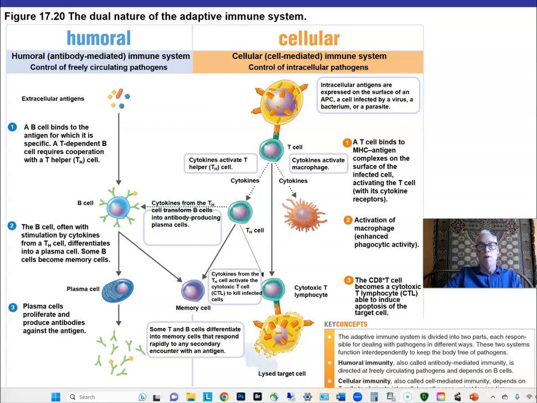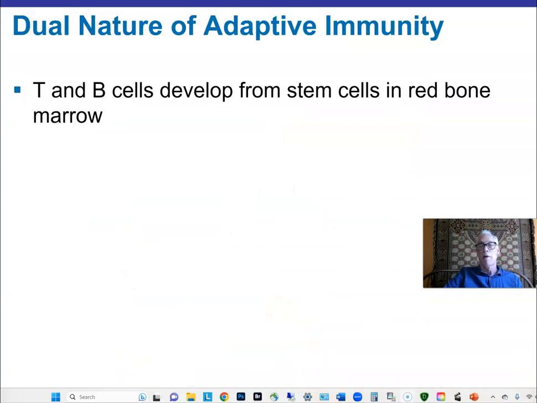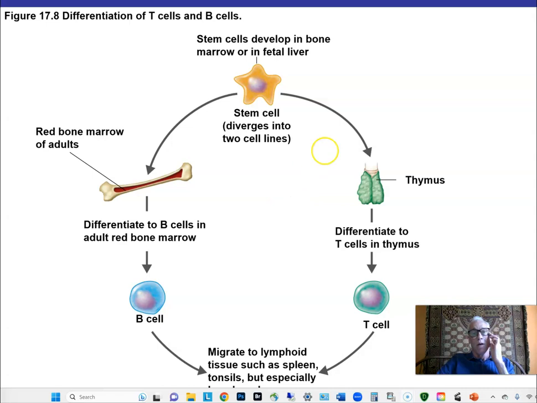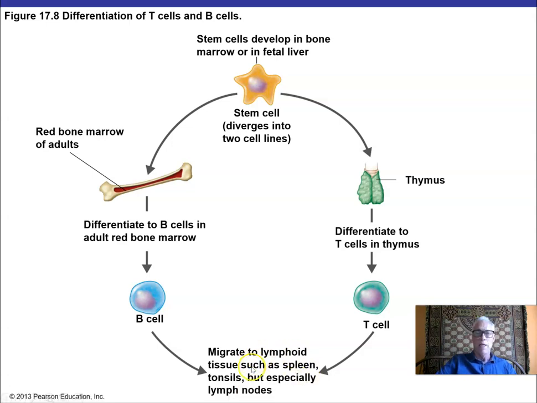All right, so we can go on now and break this down into different parts and kind of hit it little by little and try to make some sense out of each one of those steps. So where do they come from? Lymphocytes, like all blood cells, come from the red bone marrow. And so the stem cells in the red bone marrow divide and produce progenitor cells, which will eventually result in the production of large numbers of B lymphocytes in the red bone marrow. And those B lymphocytes, once they are matured, we'll talk more about that later, they will go off and situate themselves in some lymphoid tissue, either the spleen or tonsils or lymph nodes, and that's where they live.